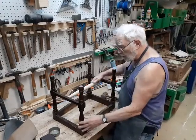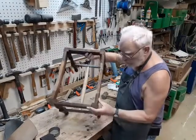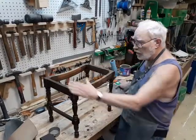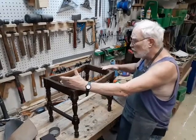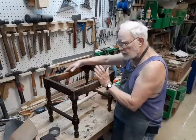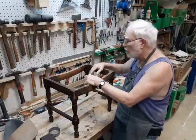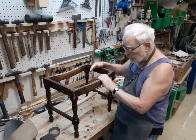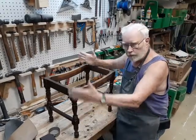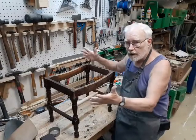Ordinarily this would seem like the end of the job, but we haven't addressed the real cause of this failure to begin with. This type of lightweight furniture with an upholstered seat on top is actually held together with wide cloth straps that are tacked one way and then tacked across the other way. That creates a very strong frame because it pulls the side pieces and front pieces together from both directions. When that breaks down — when it gets torn or whatever — most people don't have the material or skill to replace that kind of upholstery. So they put in a board instead, which allows the whole frame to rack, going from a rectangle to more of a diamond shape. That puts a lot of stress on the little thin wooden dowels, and that's why they eventually snap.